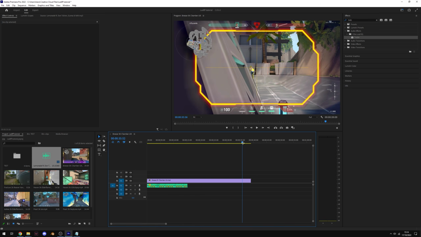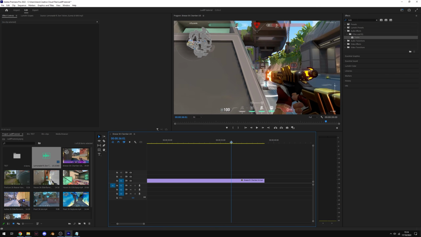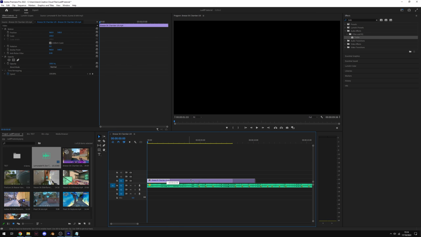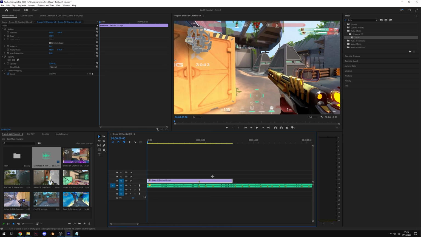But for this, I'm just going to scroll through the clip to where he gets the kill. So I'm going to go when it comes out of the scope, so that's here, and I'm going to press M on my keyboard to mark that on the clip. And here you can see I've just shrunk the clip down, and I've dragged this marker on the clip to line up with one of the beats on the song. I'm going with the first one. Again, if you're syncing multiple clips, it's just going to be whichever beat's next, pretty much. But for the sake of this tutorial, I'm just showing you how to add effects like Ladiff, basically.